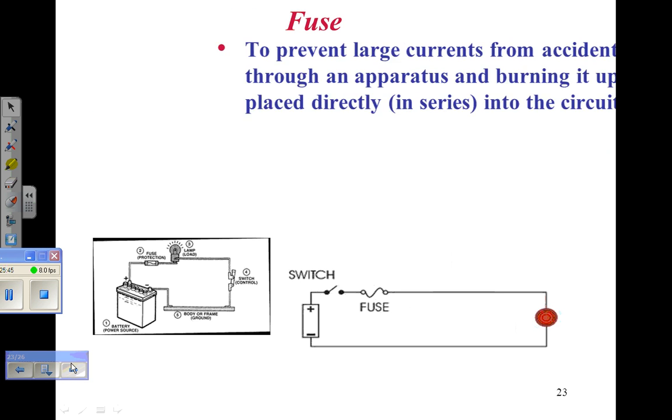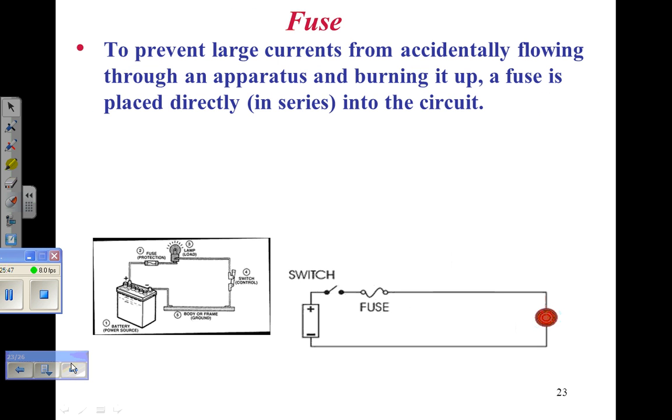And, okay, then we want to talk about a fuse. A fuse is to prevent large amounts of current flowing in a wire. So is a circuit breaker. And they're always connected in series, so all the current has to pass through the fuse or circuit breaker, so that when an excessive amount of current goes through it, it will trip.